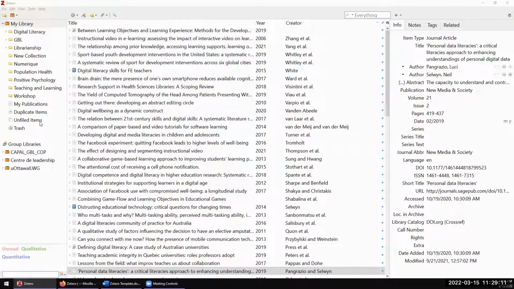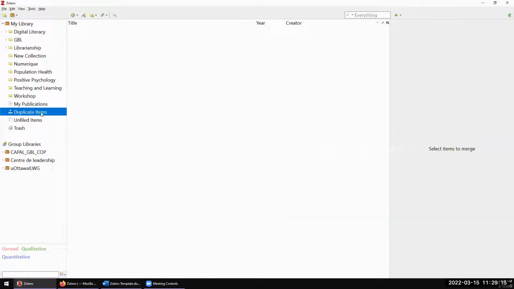Zotero also has an item on the left pane called Duplicate Items. If you select it, Zotero will try to identify duplicates in your library for you so that you can select them, merge them into a single item, and resolve any duplicate errors. All right.